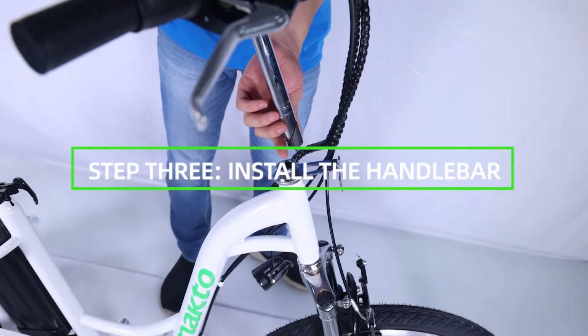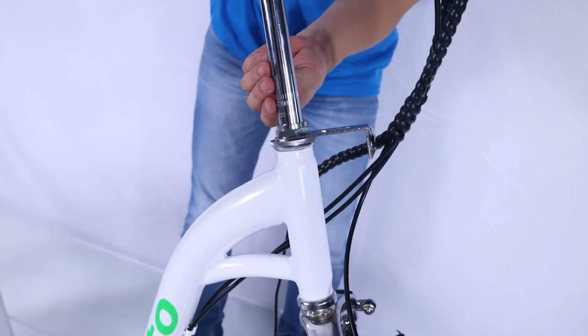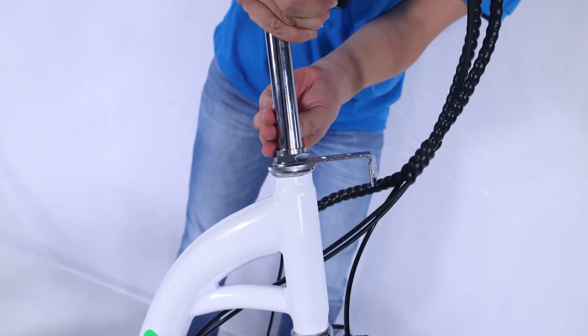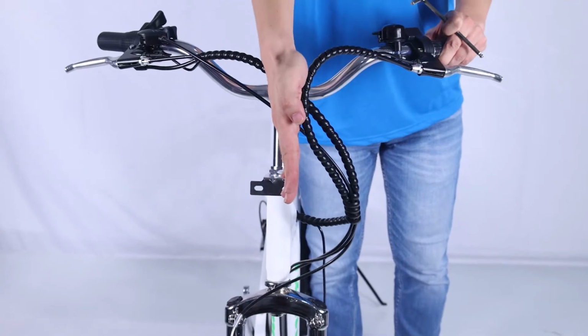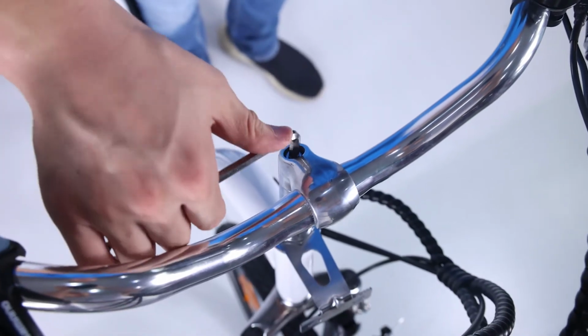Step 3. Install the handlebar. First, insert the handlebar stem into the neck of the frame. Set at the desired height. Align with the front fork. Tighten the bolt on the top of the handlebar stem with the supplied Allen wrench.